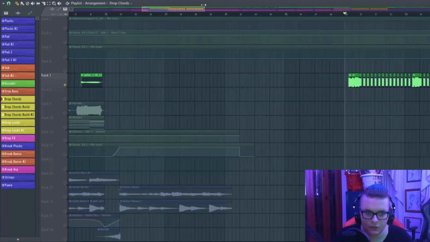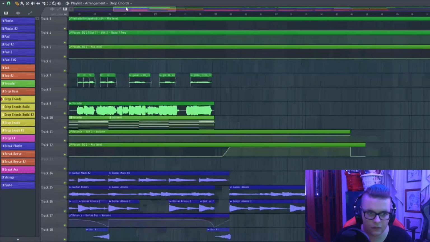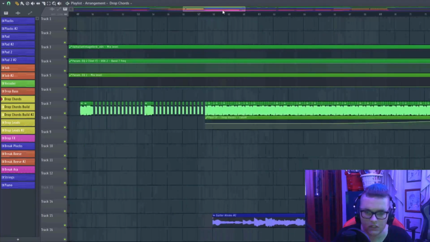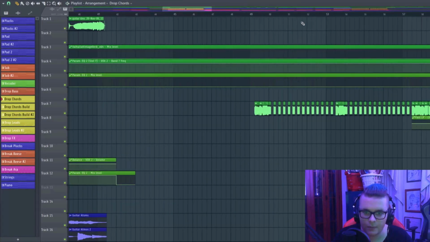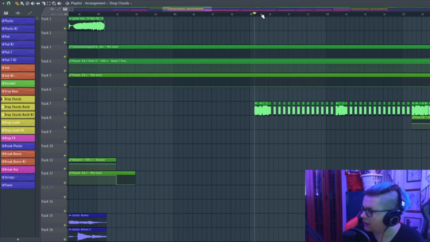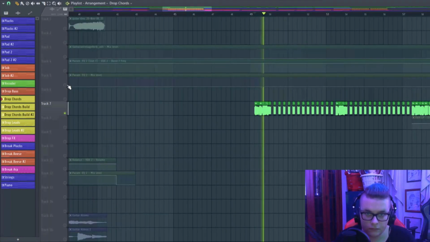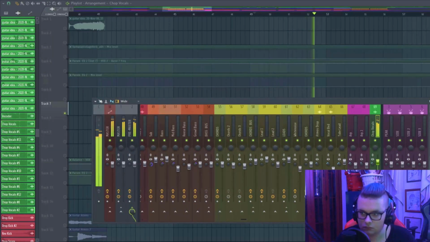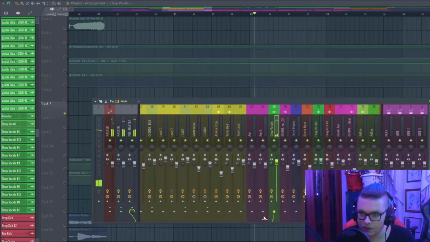So it's literally just that part chopped up, and then the notes are sort of changed a little bit. The processing is actually a lot.